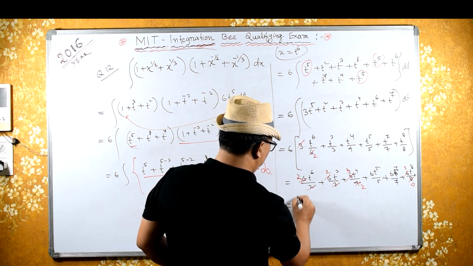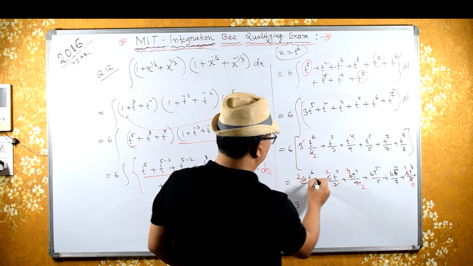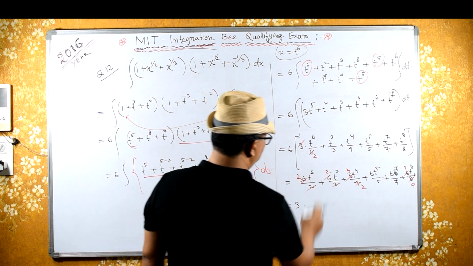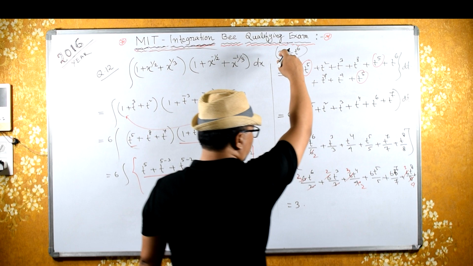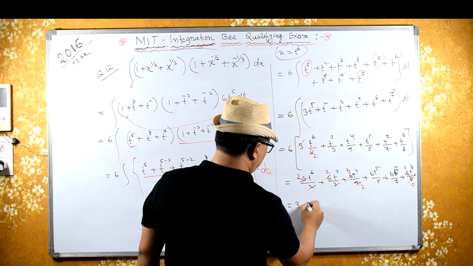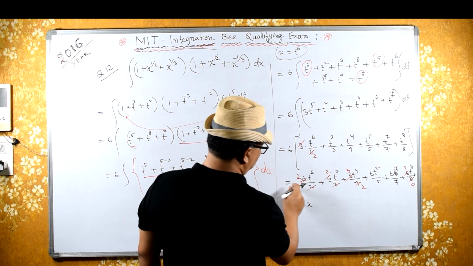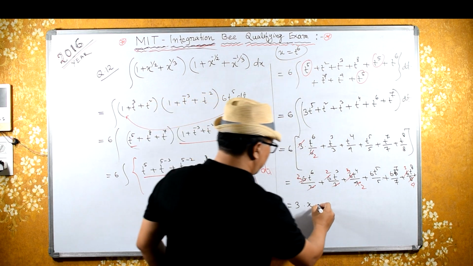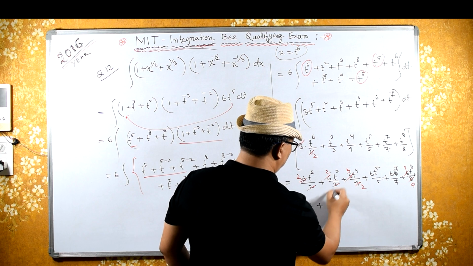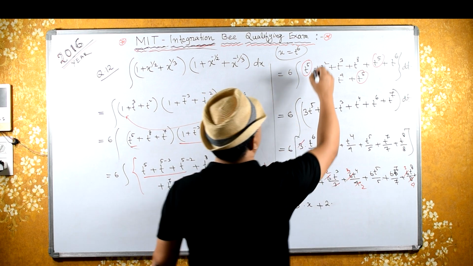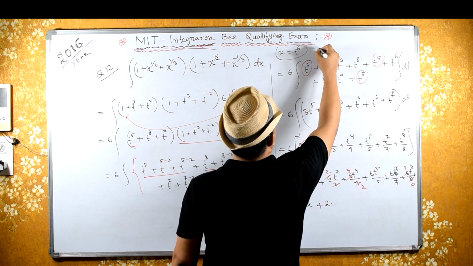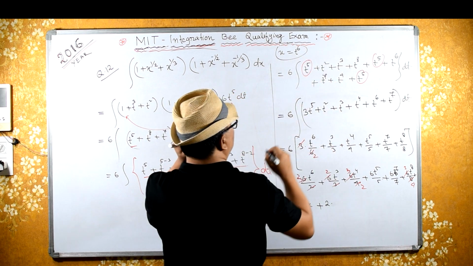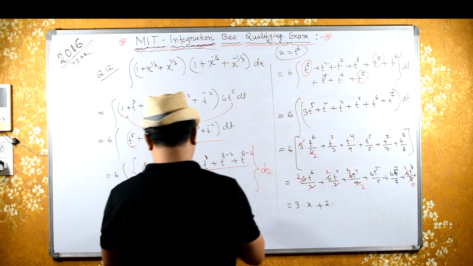Now what is t? Here we have 3. What is t? Okay, t raised to 6. So here t raised to 6 is what? X. Okay, here you can say 3x. 3 into t raised to 6 is x. Plus here 2. What is t cube? Now here t cube is what?